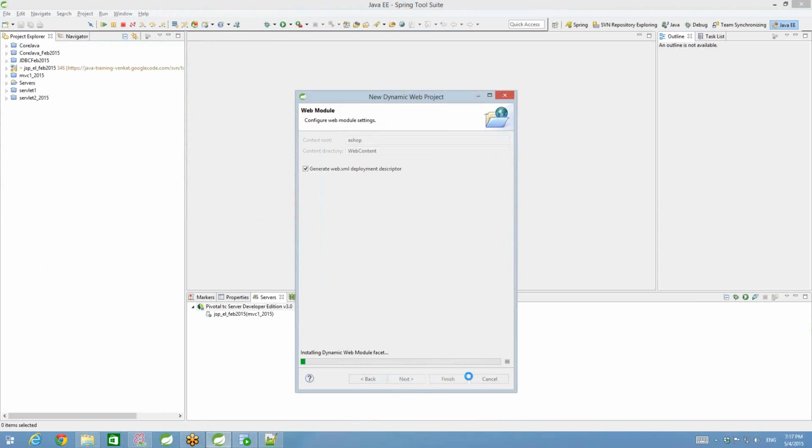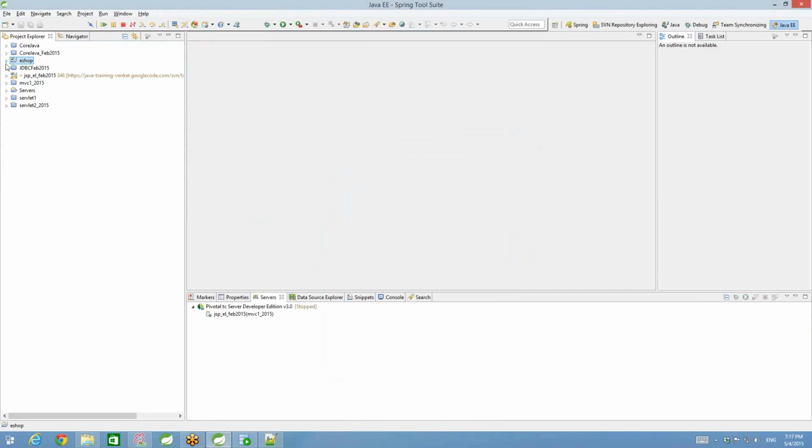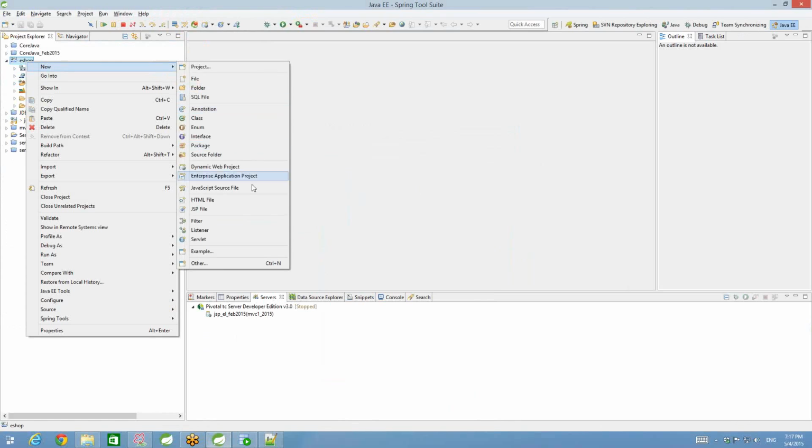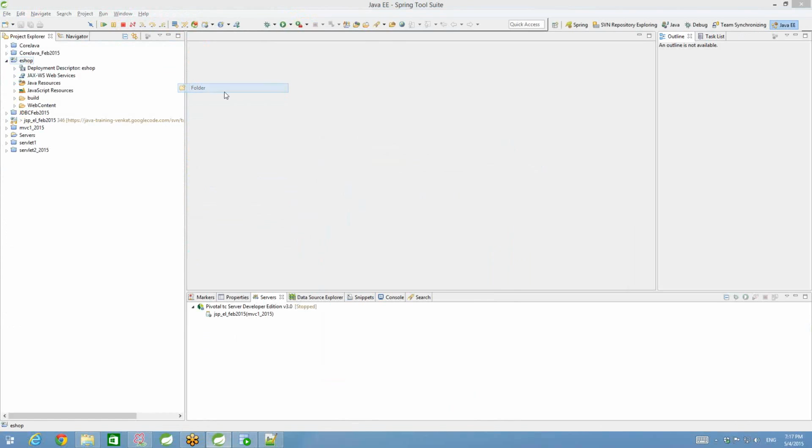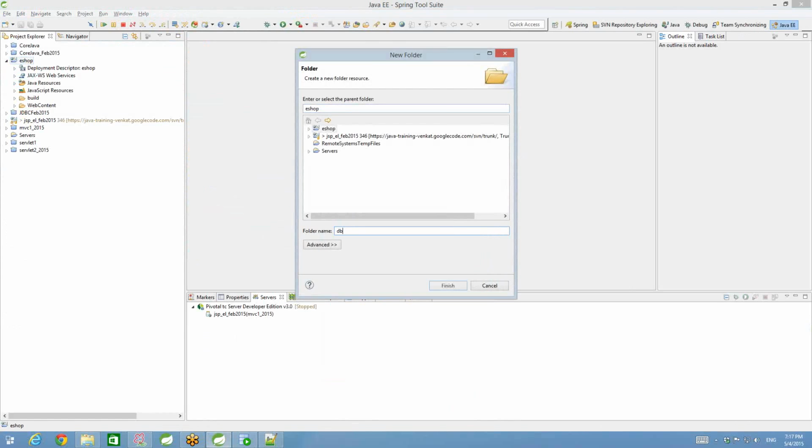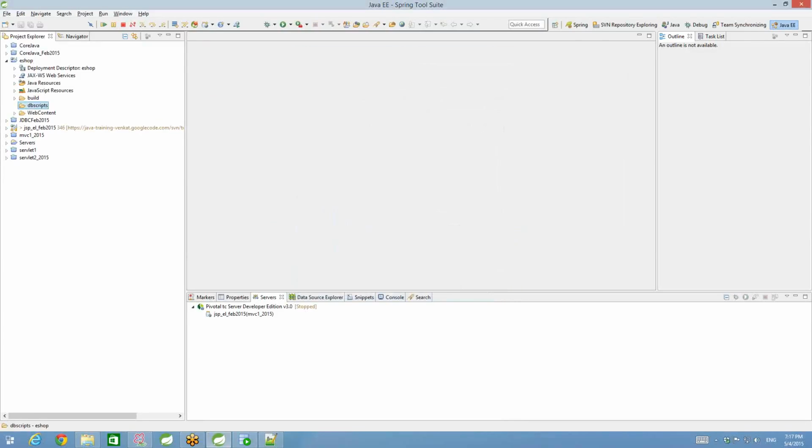The eShop is the web content, sorry, context root. That's fine. This is where all the Java classes go. And outside, I'll create a different folder called DB scripts.